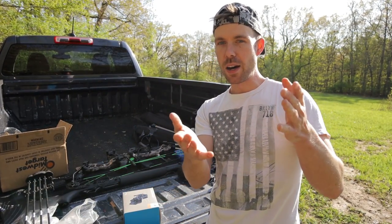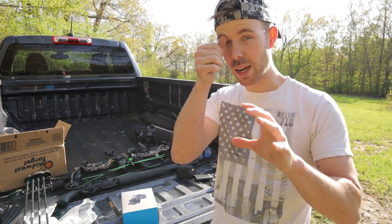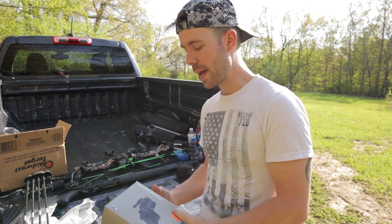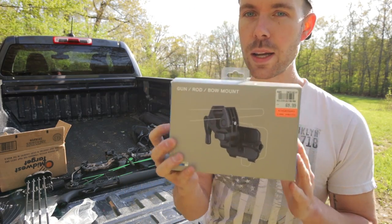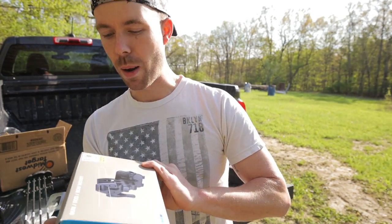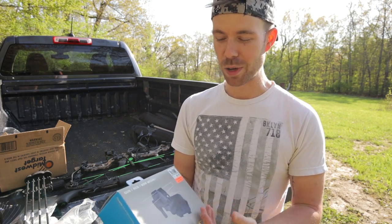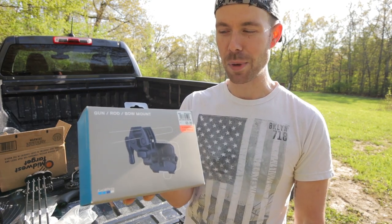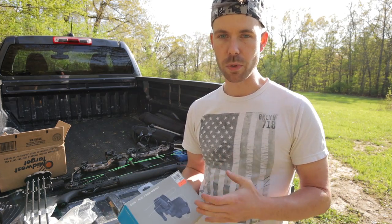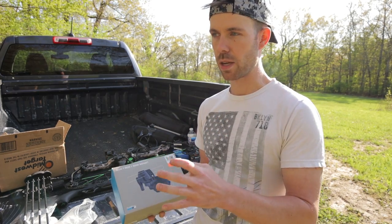I'm going to rely on this camera's autofocus for this video, which I don't like to do because it hunts like crazy. So what I'm talking about today is the GoPro Gun, Rod, and Bow Mount. Now you're probably thinking the best gun and bow mount for a GoPro is the one that's called the gun and bow mount. But you'd be surprised at how many different mounts and attachments people use for GoPro first-person angles on stuff.